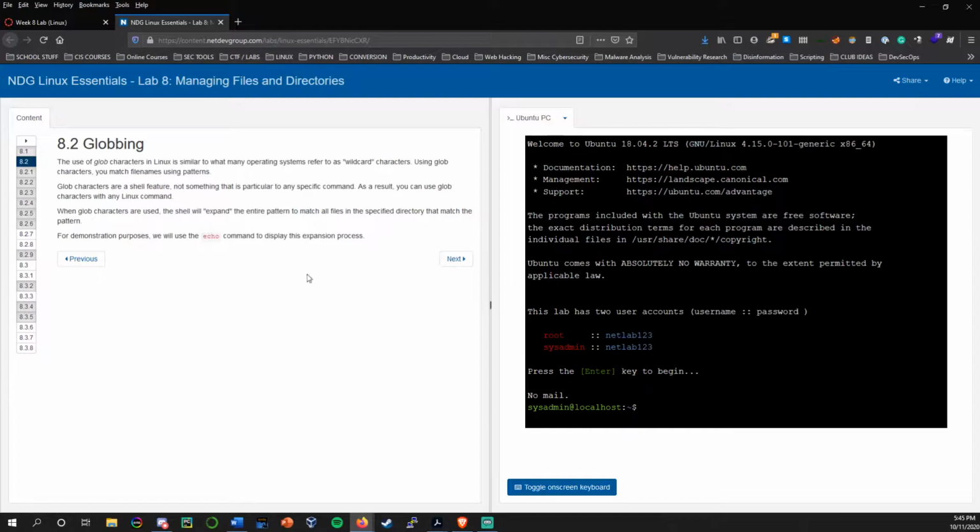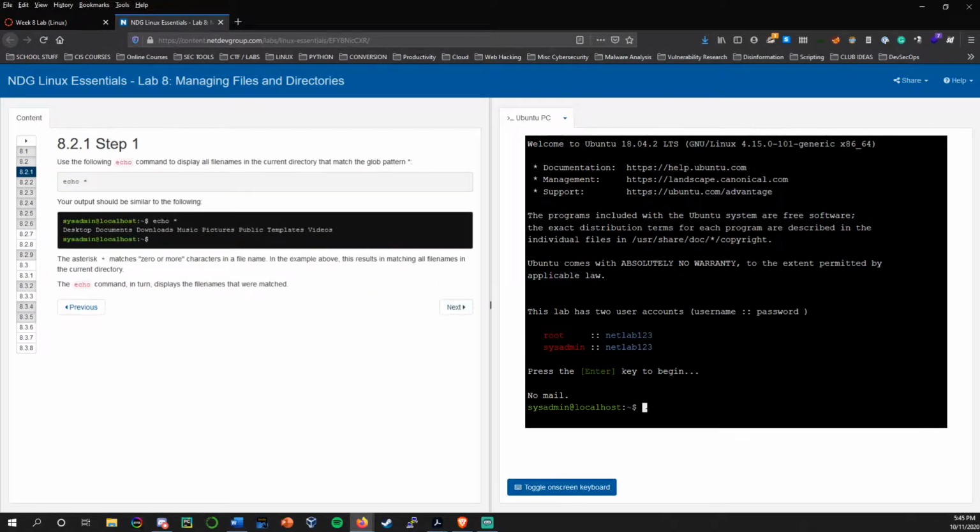So, back into globbing. A reminder, the use of glob characters in Linux is similar to the way many operating systems refer to wildcard characters. So you are matching file names using patterns, right? So let's go ahead and get into the hands-on portion.